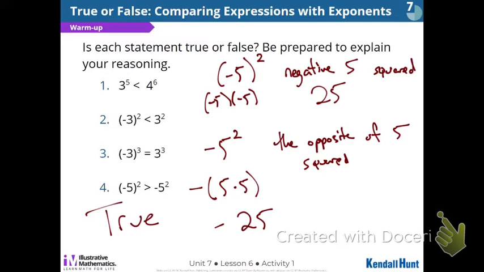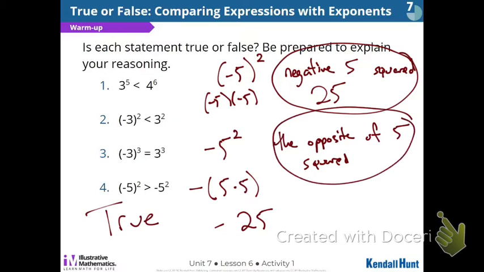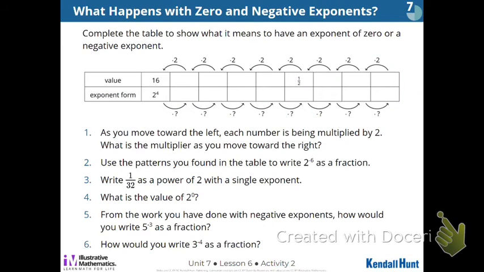It's tricky. When I got pretty good at this is when I focused on the words, actually. I remember it being like, dang, it looks like a negative 5, man. Well, it's the opposite of 5 squared versus negative 5 squared. So when you can identify and focus on the words, then we'll get it right more often. But it's a thing I show every year, and it's a thing kids seem to struggle on as it shows up over and over every year. Again, if you can get to the words and base it on concept, we're less likely to mess it up later.